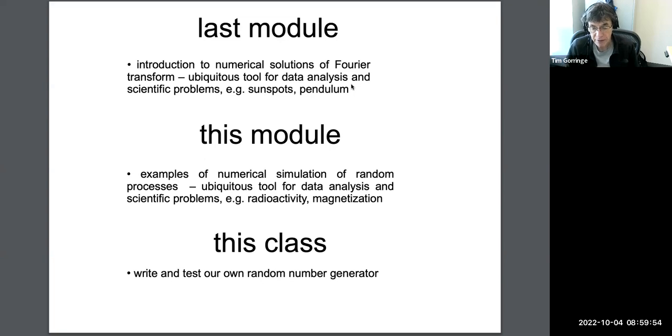Specifically, in today's class, I want to look at building our own random number generator in which we're going to generate streams of random numbers. It's a random number generator that's based on simple arithmetic: multiplication, addition, division. It's a random number generator that we'll see has problems, has flaws, but it will be an introduction to generating random numbers on a computer.